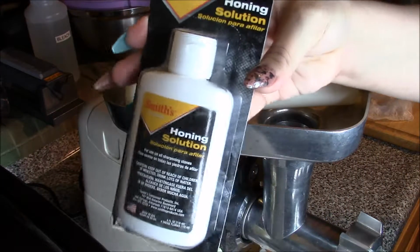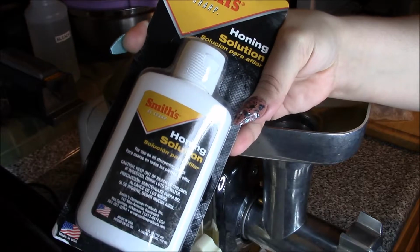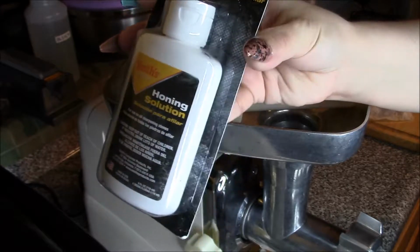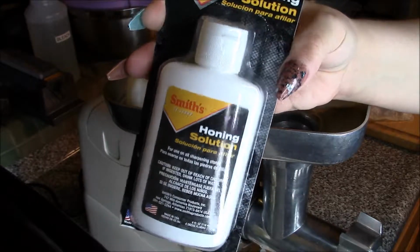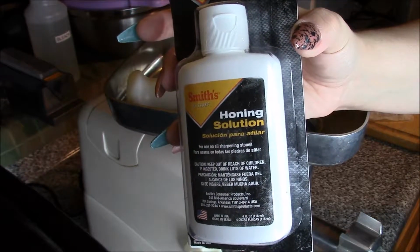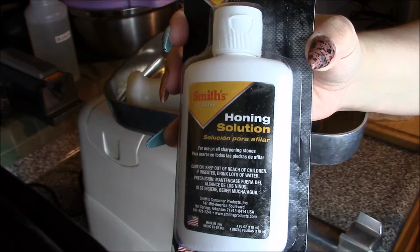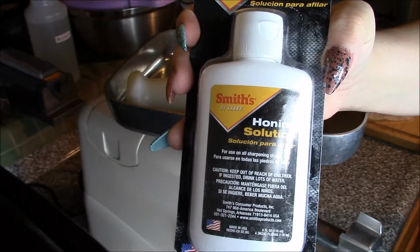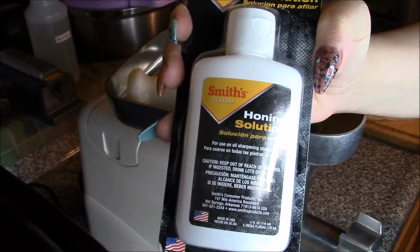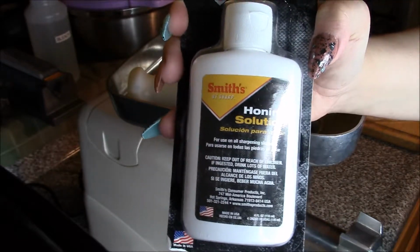By the way, really quickly, I just wanted to bring you back and show you the honing solution that I use. I finished my last bottle of this, so this is a new package. Their products are made in the USA, so you're not having to worry about any craziness. And some people use water on their stones, but I prefer to use the honing solution to take care of the stone. And then I clean the stone down after I'm done using it. But anyway, I just wanted to show you this real quick. And this I do get off of Amazon.